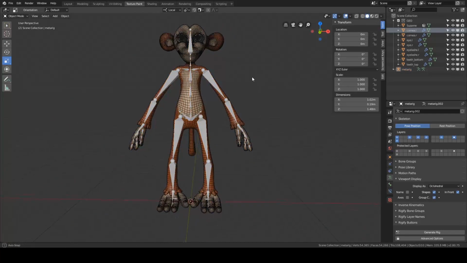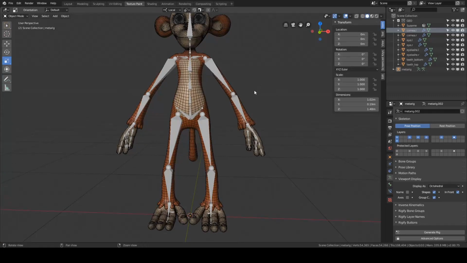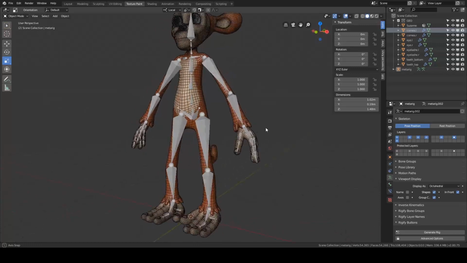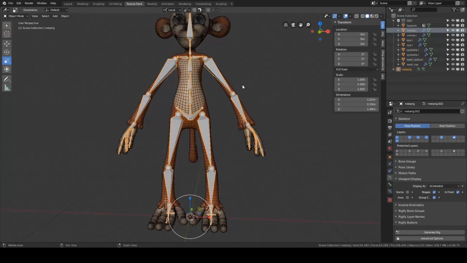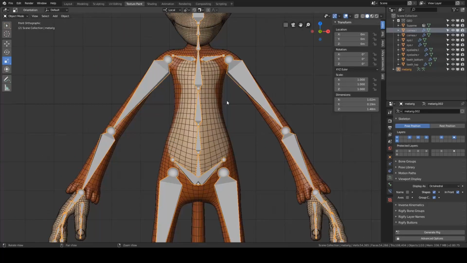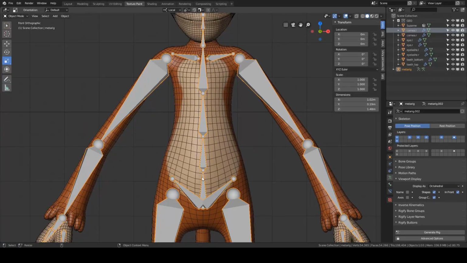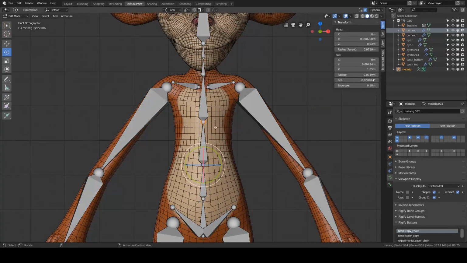What's nice about this is we can create our Rigify and then test it, and if there's anything that doesn't work, we can come back in and shift these joints a little bit more just to try and make sure that it does work. Just realized I didn't check the chest, but I think I'm fairly happy with where all of those line up. I might just move that down.